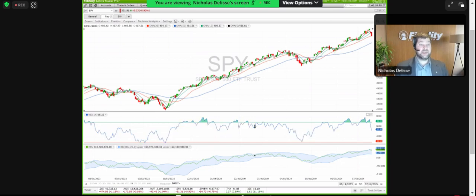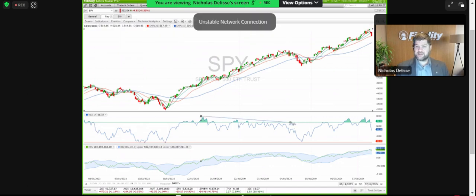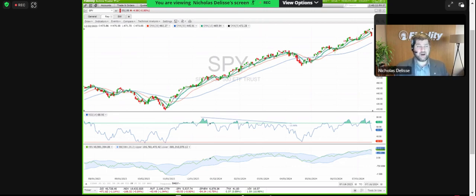RSI can give you momentum basis, and it can be beneficial for things like this. Shift over, we had a time frame of lower highs while price was making higher highs. This is dealing with divergence. We had negative divergence on here, which is typically a bearish signal with momentum.